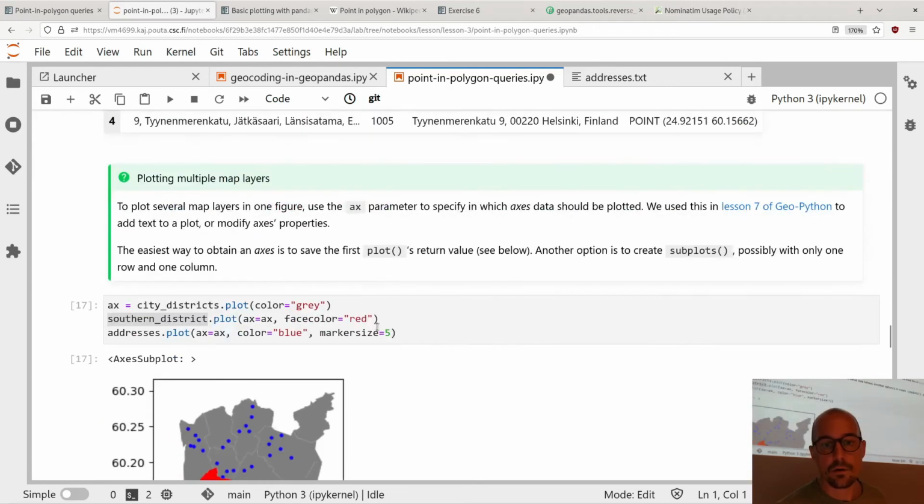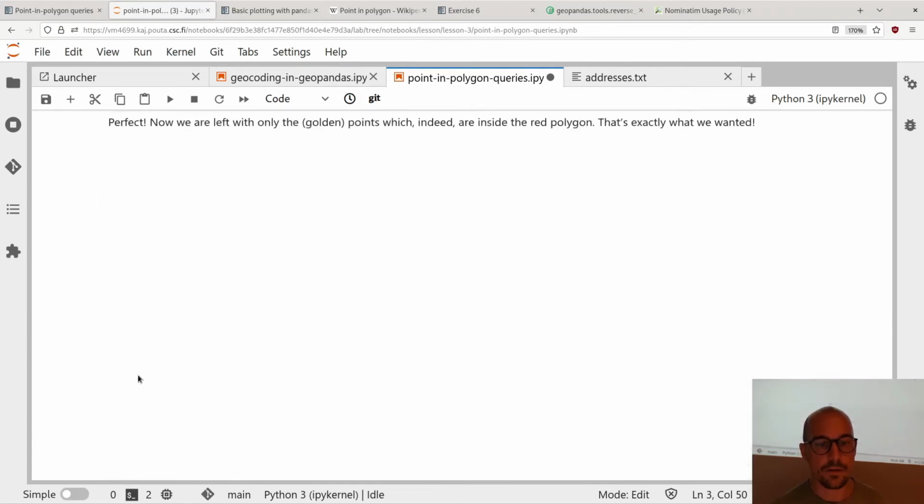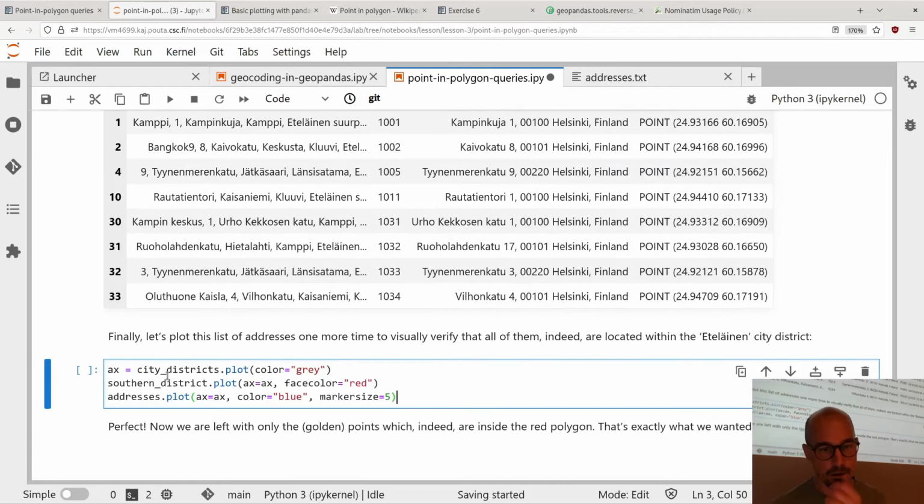I'm gonna already copy and paste that from up here, but not implement the changes yet that we need to plot the Southern District addresses only.